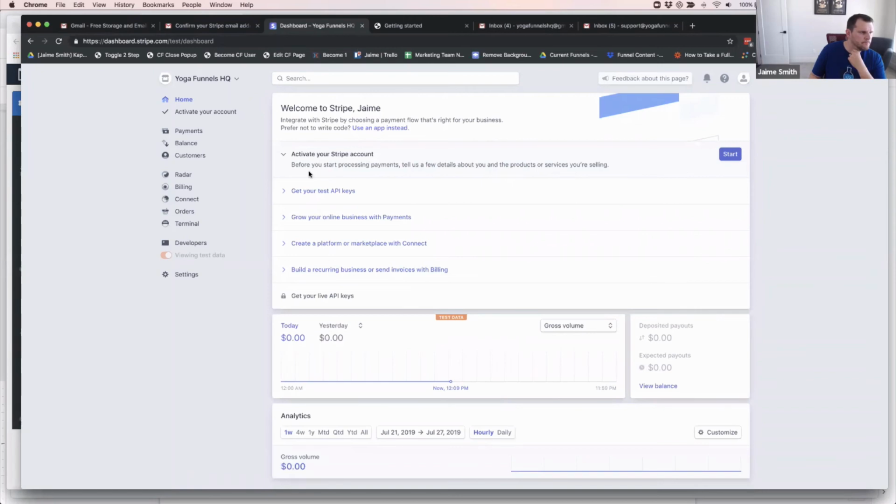Now, I don't have any single instance webinars set up right now, but it would give you a list of your webinars. So you would create your webinar in Zoom, you would schedule it, and then from here, you would be able to select that webinar. And then when somebody fills out and submits the form on this page, they would automatically get added to that webinar in Zoom. And then they would get the reminder emails from Zoom. And then you would also set up reminder emails and be able to send broadcasts and all kinds of other stuff from within ClickFunnels. So that's kind of how the Zoom integration and the webinar integrations work.